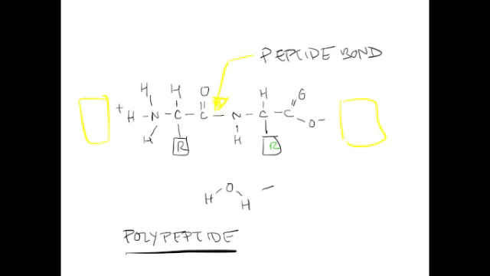Okay? Don't forget, water is produced whenever you bind together two amino acids. You produce one water. So it's always n minus 1 for the number of waters that you're going to be producing in this process. All right, there's only one more thing that we need to cover, and I'm going to start it on the next slide.